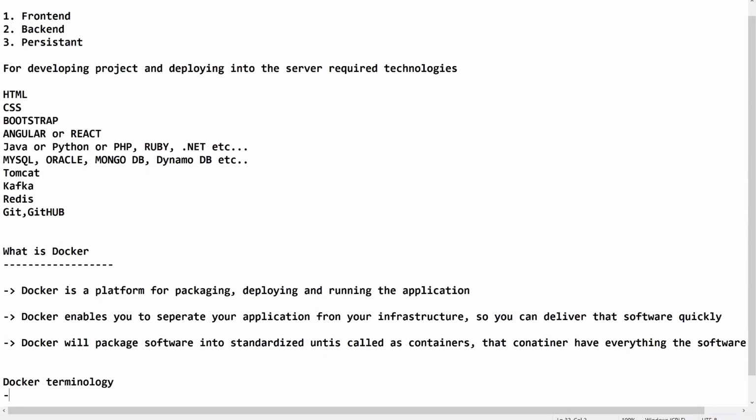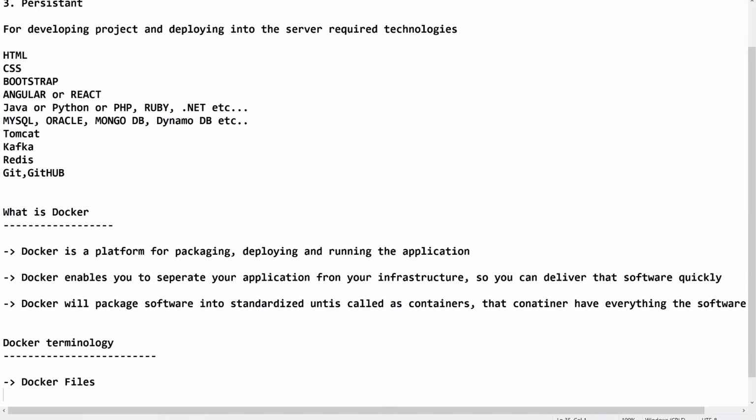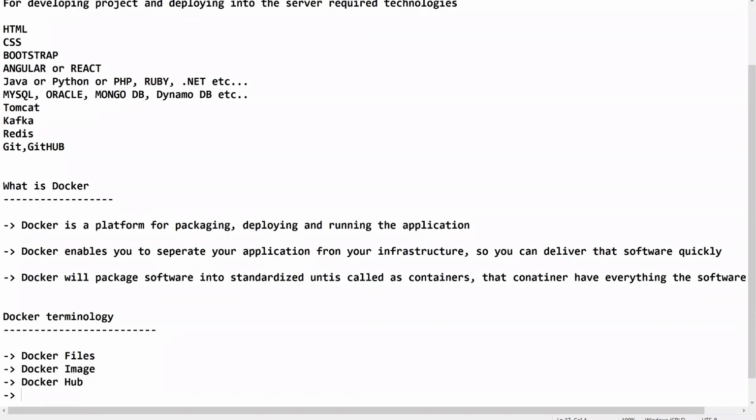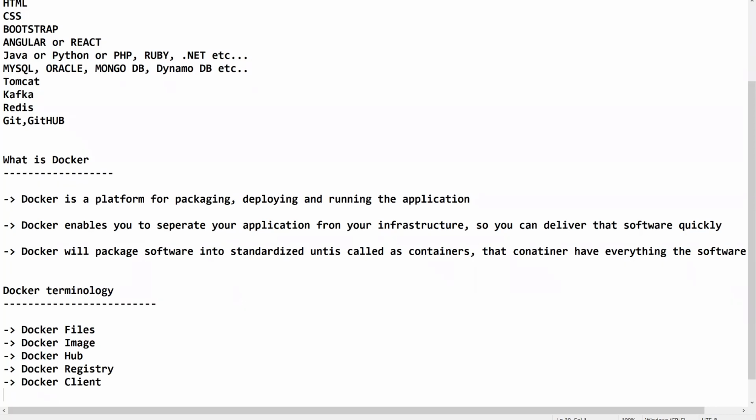Docker files, next Docker images, next Docker Hub, next Docker registry, next we have Docker client, wherever we are going to give the commands, that is called Docker client, guys.